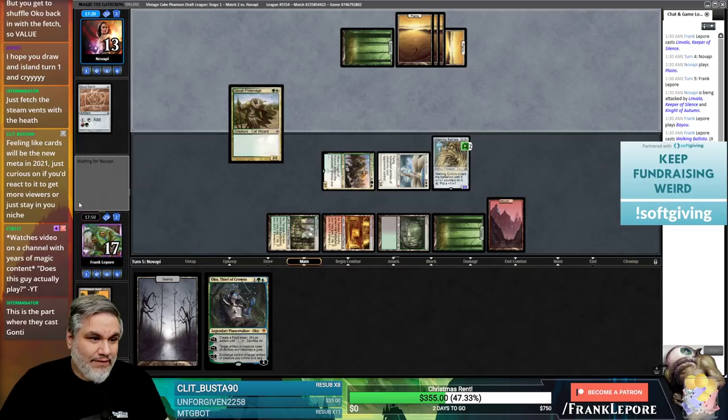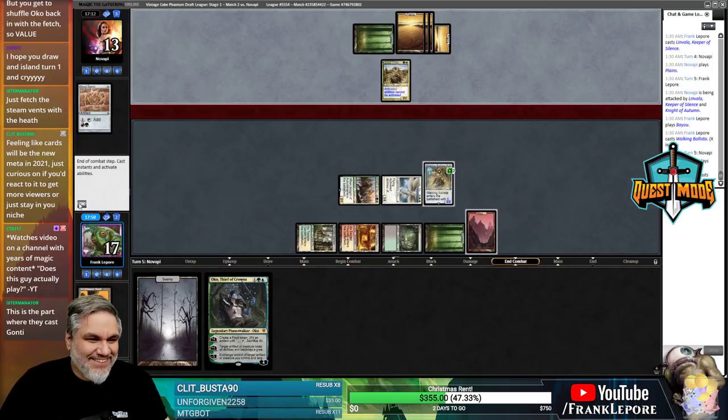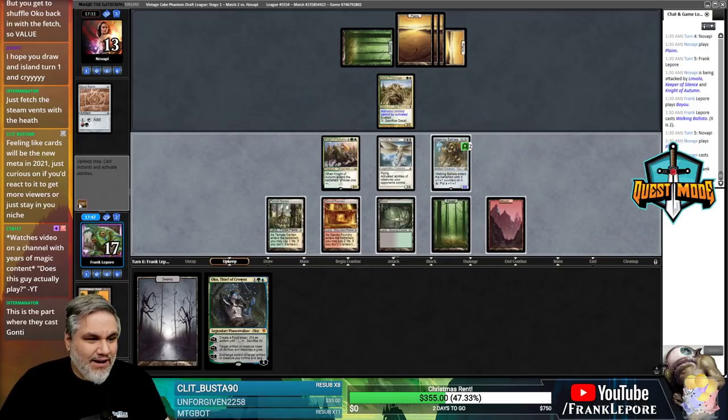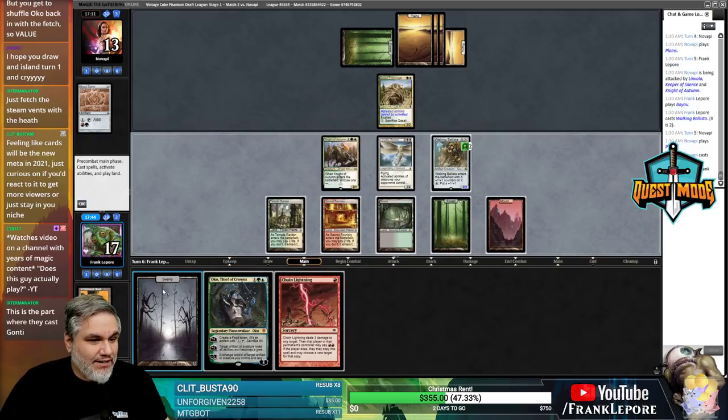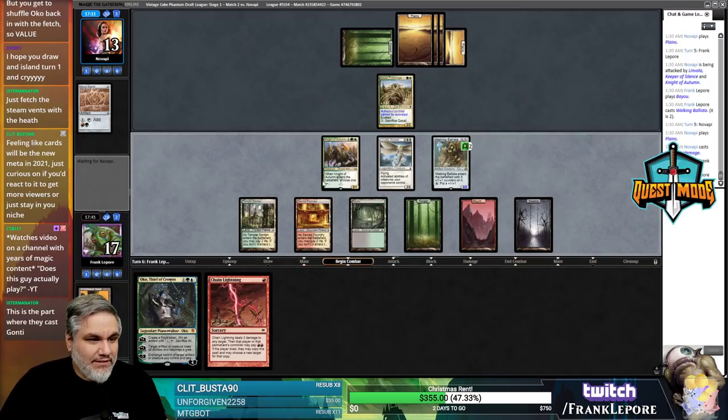You got it. That guy can't do anything. Are they trying to activate it to kill Walking Ballista? Yes, they are. No, sir. No. Linvala's like, nah, brah. Chain Lightning. That's just going to the face, I think. This is probably lethal, right?